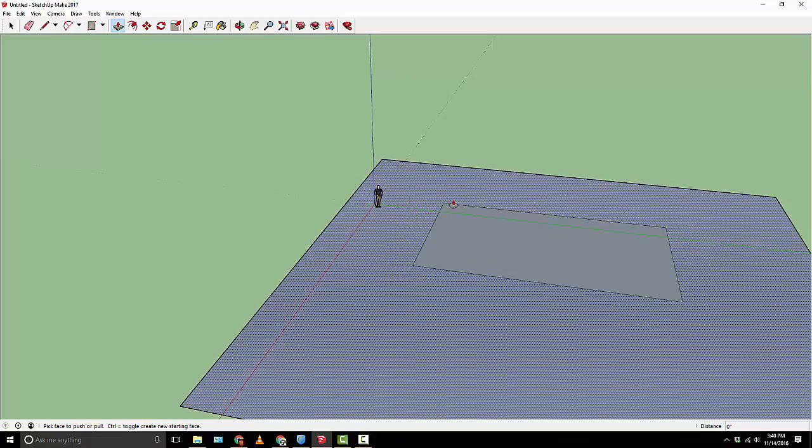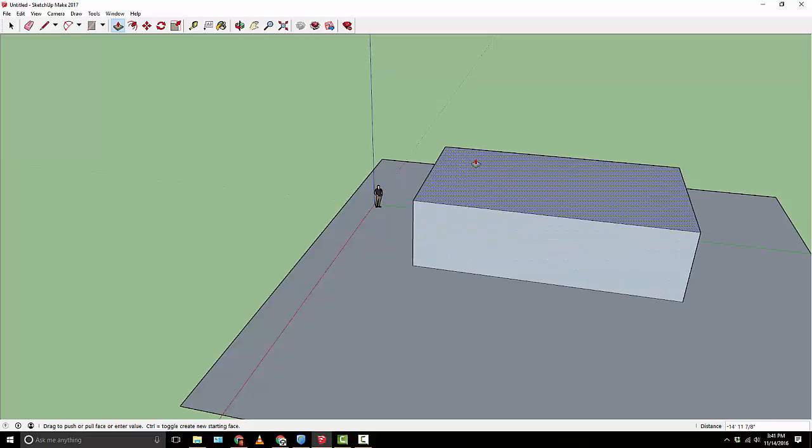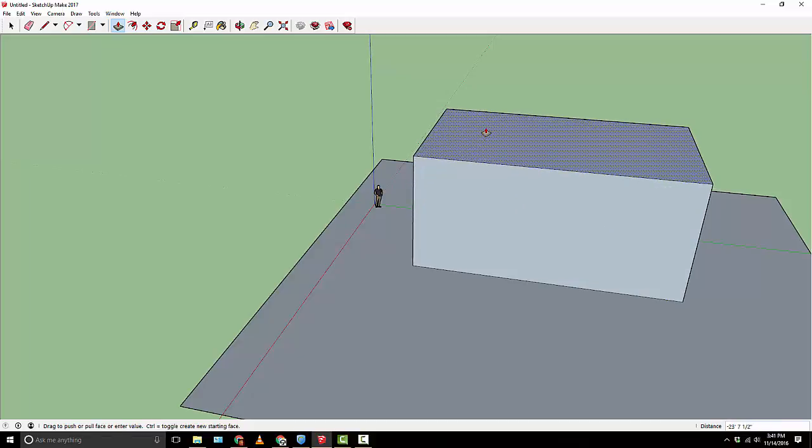So you'll notice that as I hover over different shapes, they show you that they're highlighted by these little blue dots. So right now I want to raise this rectangle off the ground. Like I said before, I'm not going to click and drag, although I could. It's a much better habit to just click once, begin to move the mouse, and pull it up out of the ground like that.